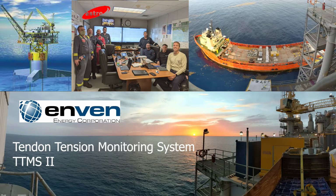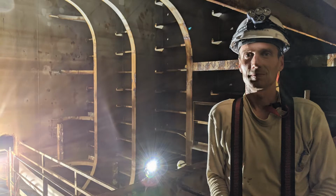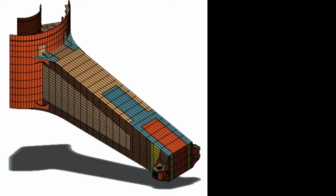This is an overview of the tendon tension monitoring system on the Neptune platform that is owned by ENVEN. We're going to talk about some of the progress on this. My name is John Hedengren. I'll just walk through some of the details.